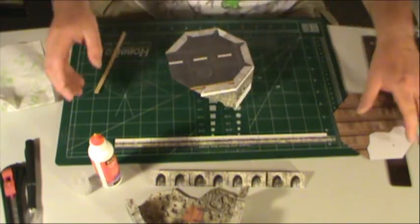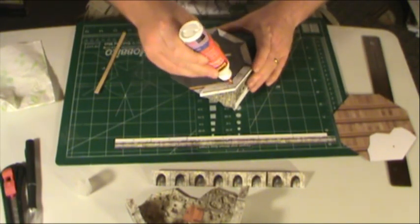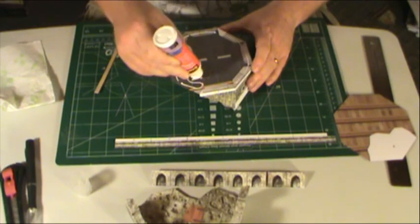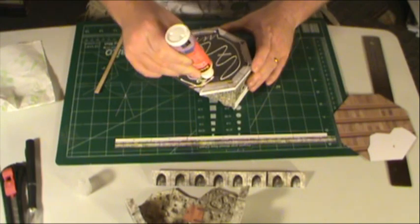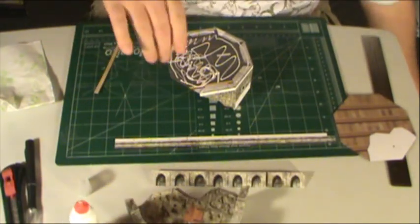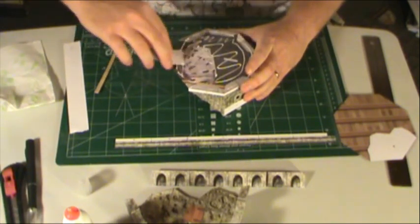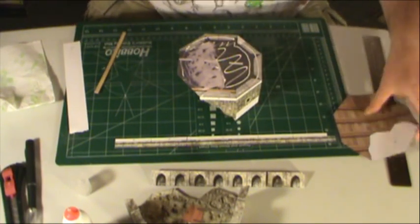Alright. Now we're ready for the bottom piece. Now this piece, I'm going to go ahead and put some extra glue on it, especially out here where it's going to be the ruined part. I want to make sure I get plenty of glue. And actually, there's another little tip and trick that I like to use. I take a scrap piece of cardstock, which I showed in some of the videos, and I'll just kind of smear it like this. That should ensure that I get good coverage.